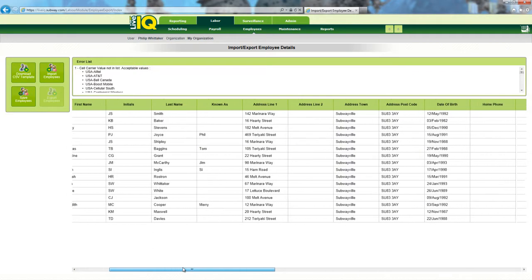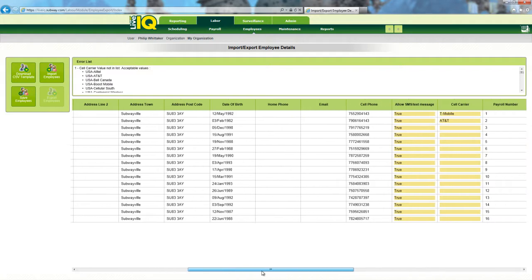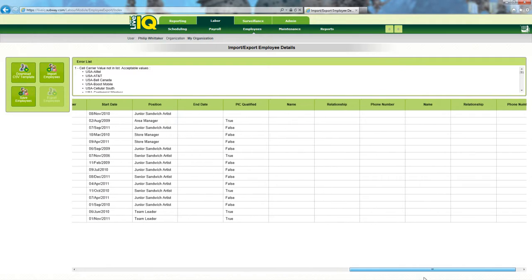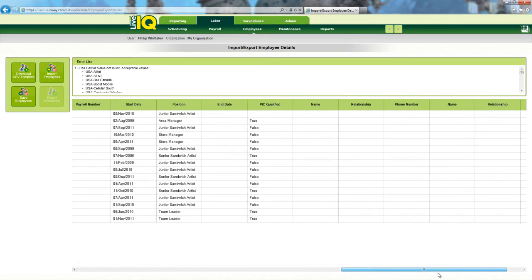You will not be able to save until you rectify any issues with the data which are highlighted within the grid. Read the error messages to understand why data has been flagged and then correct accordingly.